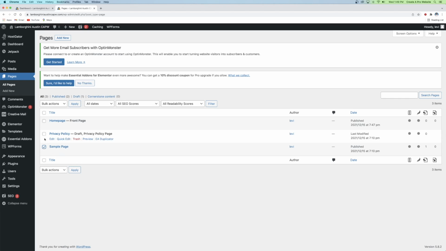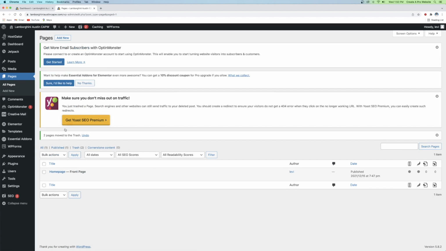You can honestly check both of these boxes like this and delete them because they are empty and completely pointless. They're just default placeholders, essentially. So I'm going to take the bulk actions and change it to Move to Trash. And so everything that is checked, click Apply, is now moved to trash. Done. So now the only page on my website is my homepage. So what we're going to do is click on Edit.